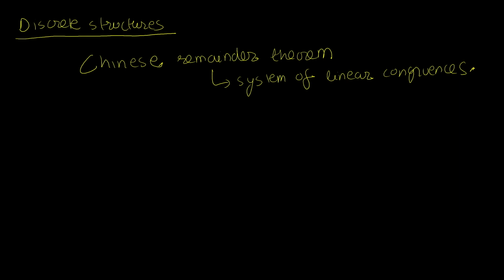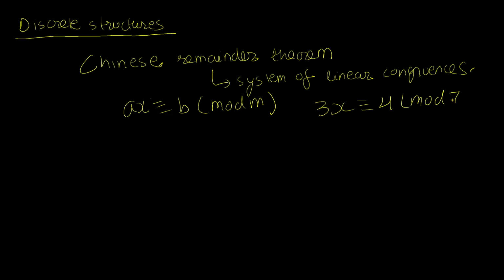We discussed this in our last video as any congruence of the form ax is congruent to b mod m. Just to recall, in the last video we also looked into an example: 3x is congruent to 4 mod 7. All it was asking was a very basic question: what can I multiply 3 with so that the remainder is 4 when divided by 7? The answer was 6, because 6 is the least number I can substitute for x, and 6 times 3 is 18, which when divided by 7 leaves a remainder of 4.